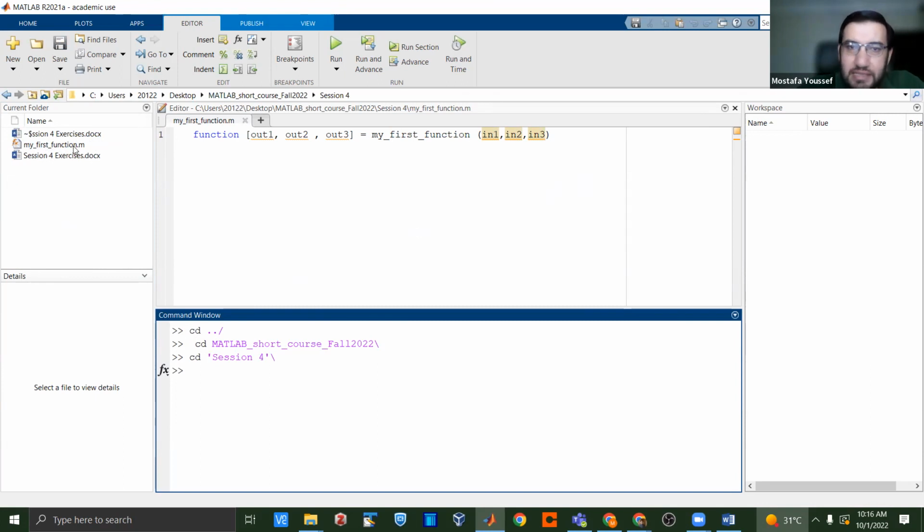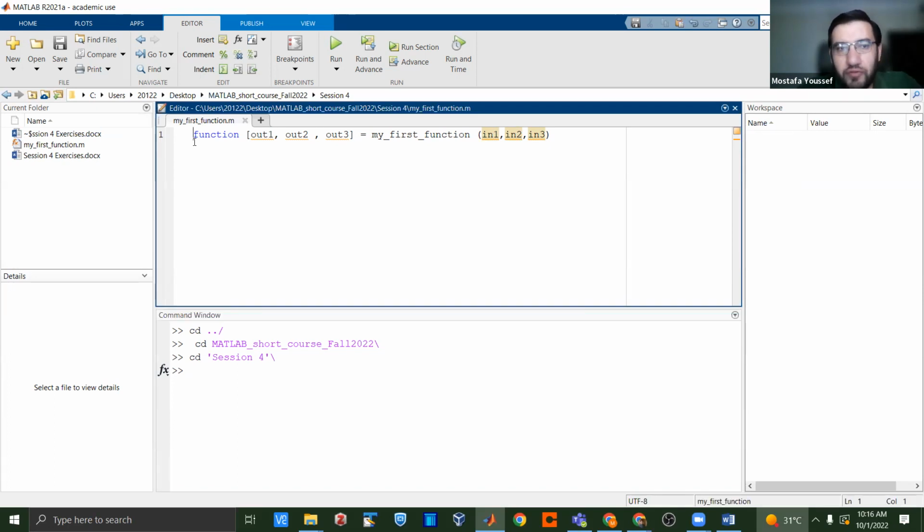Since this was saved as a function, if you look at the symbol here, it has this fx. I don't know if you see it well on the screen here. So f sub x. MATLAB recognizes this now as a function. I wouldn't put anything before the word function. So if this file is going to be for a certain function, don't put anything above the word function. The name of the file has to exactly match the name of the function. So if this is called my_first_function, it has to be named my_first_function. You change the name, you change the file name as well.